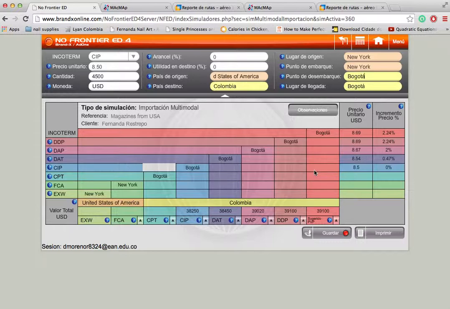Why are we using air? I chose air and not sea because it's 4,500 magazines. You're not going to use a boat for 4,500 magazines. It's thousands, but it's not as much as the number looks. These are small items, so I thought it is better to use air than sea shipping.